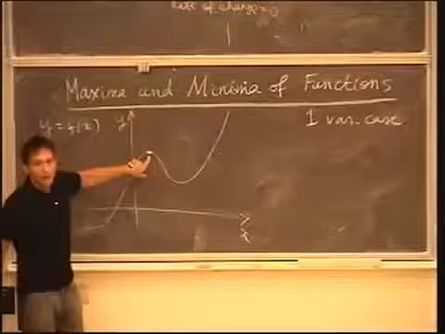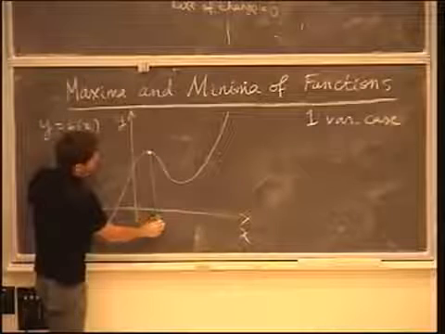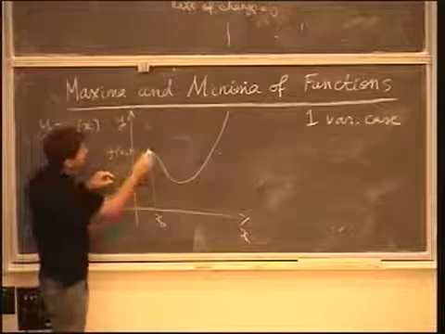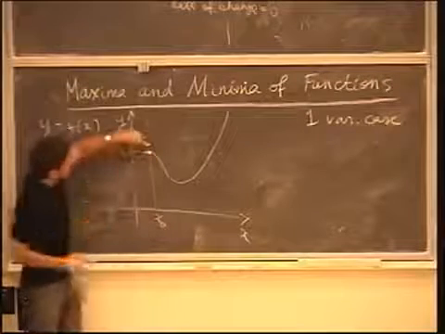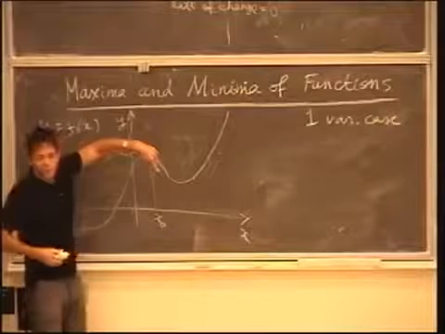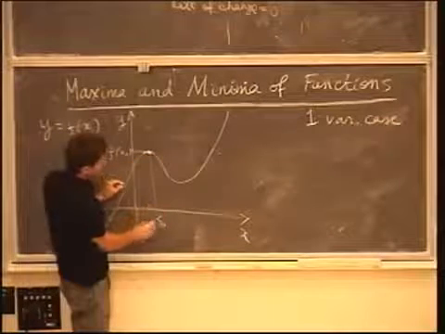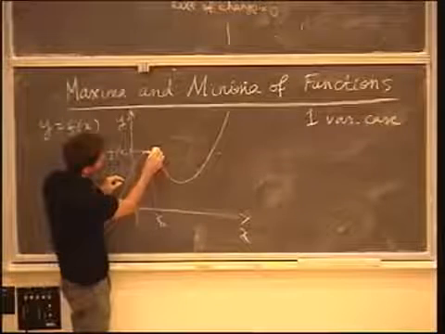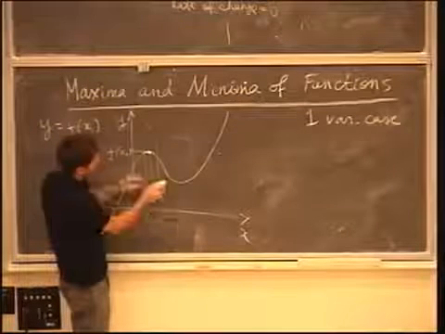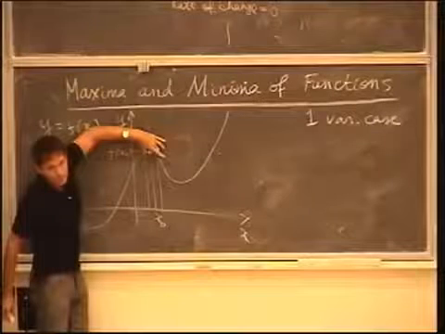So clearly, this point, the value of the function at this point, so this would be the point x0, and that's the value of the function. This is f of x0. The value of this function at this point is greater than the value at nearby points. So that's an example of a local maximum. A point is a local maximum if there is a small neighborhood of this point such that if you restrict your function to this neighborhood, which is this little interval in this case, then this function will have the maximum value on the interval. Okay?